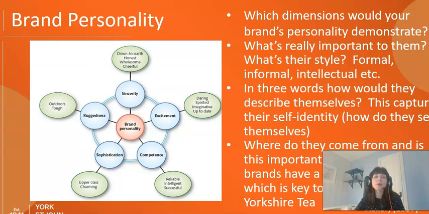So actually, if we're the BBC or CNN, we want to be seen as a competent brand because what we do is we provide information very well. We're reliable, we're intelligent, we're successful. For a luxury brand, we'll major on sophistication. So if we're L'Oreal, a beauty brand, if we are Tiffany's, the jewellery brand, we will go for a sophisticated dimension. Ruggedness, as I say, is very much a UK based dimension.